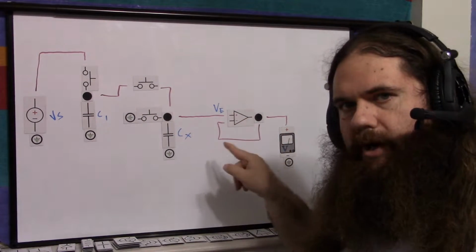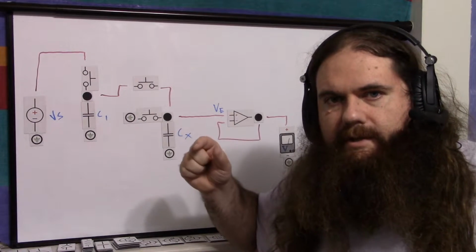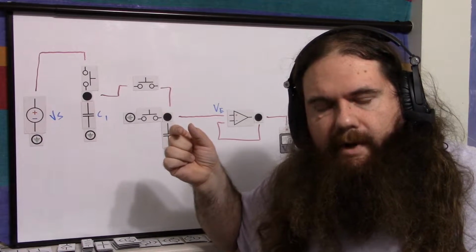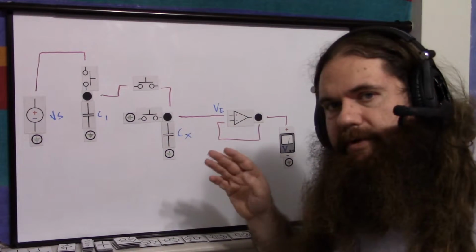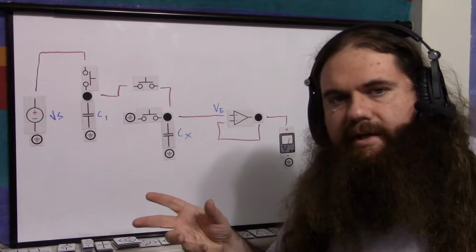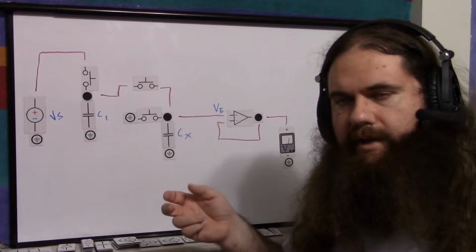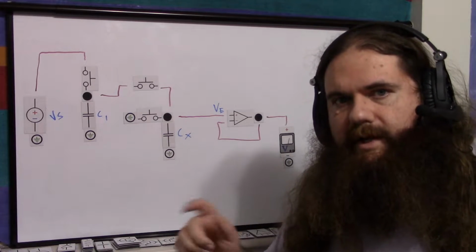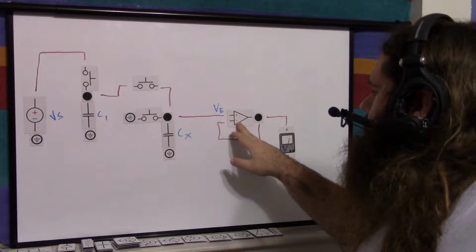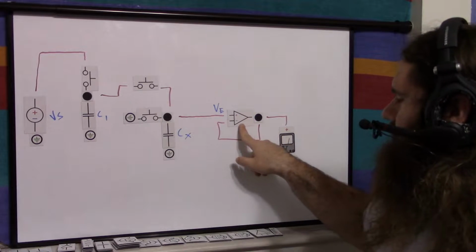It's buffered into an op-amp, and an op-amp has an immense amount of input impedance. It still has some current draw. It has an input bias current. So you do have to be fast for an accurate result, but you don't have to be instantaneous. You have seconds, especially if you're measuring entire decivolts or whatever. You can hold it down for a good few seconds and the number's not going to change because the current is so small. So the op-amp is in a simple unity gain non-inverting input configuration.